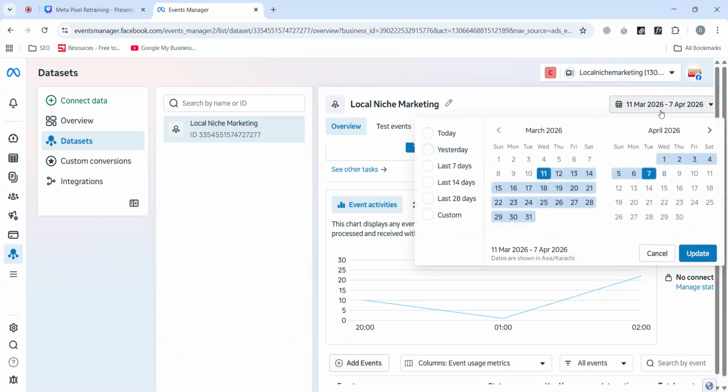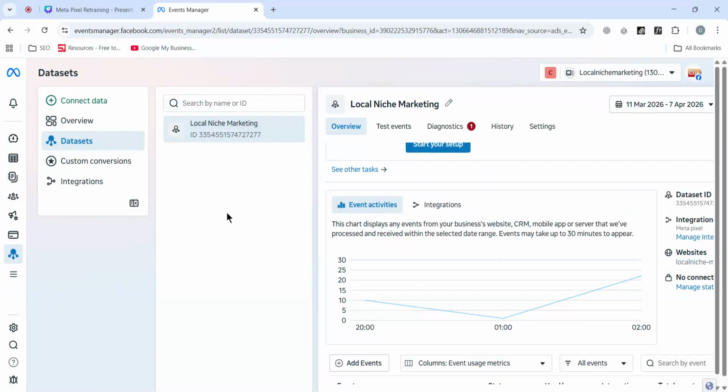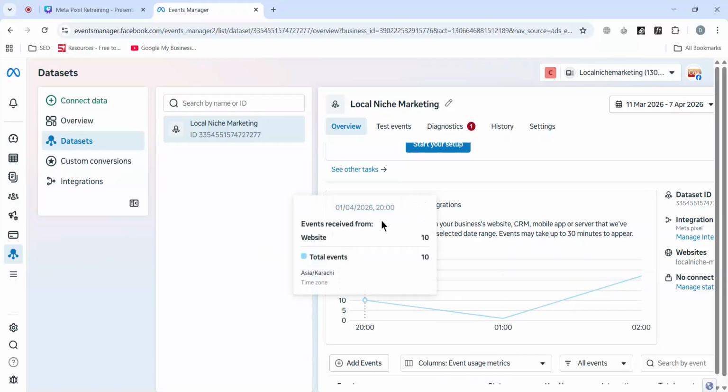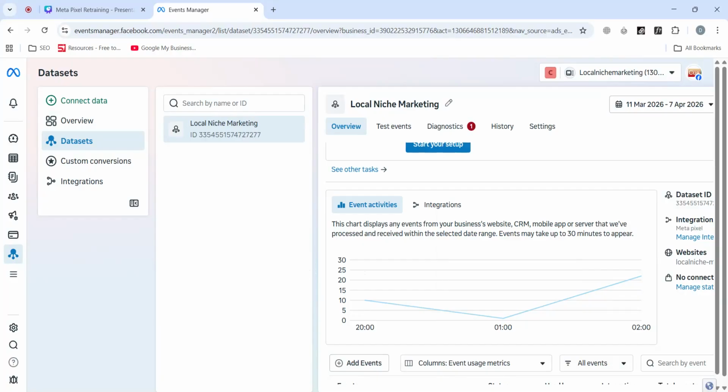If I click on this filter, I can't select dates more than 28 or 30 days, which means that Meta is optimizing your campaigns in real time. And the events which we provide can be created again in order to retrain this data set with our new events. This is what we are going to do if you are getting inconsistent results.